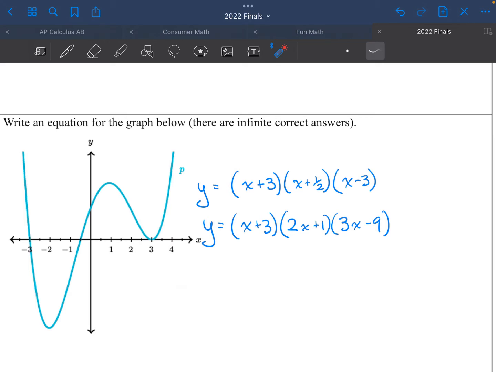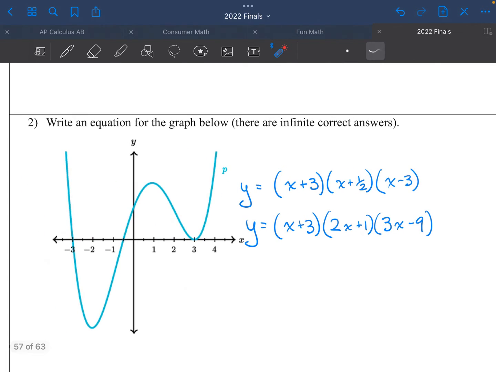All right, so that is half of what you're supposed to do. The next half is you have to make sure that the multiplicity is correct. And the general idea here is if it crosses the x-axis, in which case those two both cross, then it's going to be an odd multiplicity. Again, if you don't like the word multiplicity, you can cross it off and think of this as the word power or exponent.